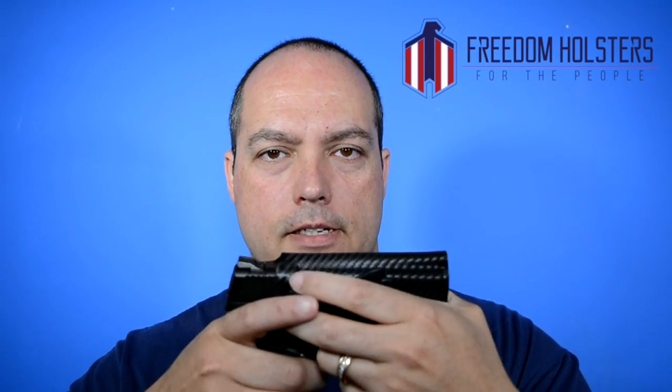You guys know that retention is huge for Inside the Waistband Holsters. You can adjust it how you want, but you don't want to be bending over and having your gun fall out in church, or at Home Depot bending to get something off the bottom shelf. But this is right out of the box — I didn't make any adjustments on it at all. Let's listen to this click. The draw is stiff; the retention on this is A+. Listen to that click. Right out of the box, this thing is like a mirror image of the firearm. The detail in the way they form the holster — it's top notch.